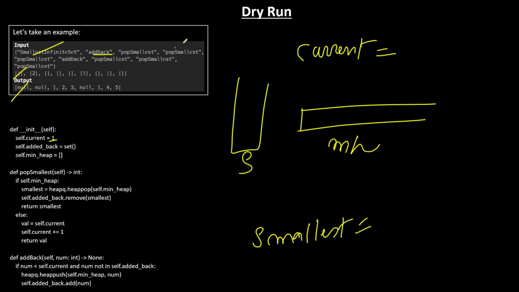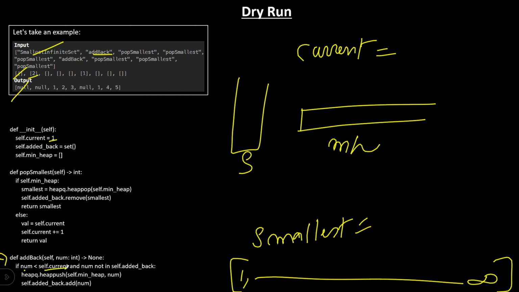So we have the function called add back. And since we have an infinite set given to us already, it contains the values from 1 to infinite. Please keep that in mind. So what happens? You come to the add back first. We have the num, which is 2 here. You check 2. Is 2 smaller than self dot current? And what is the self dot current value currently? It's 1, right? And 2 is not smaller than current. So it falsifies here and we move ahead. Now, how is this true? Because in the infinite set, we already have 2, 3, 4, 5 up to infinite, correct? So this still remains empty.